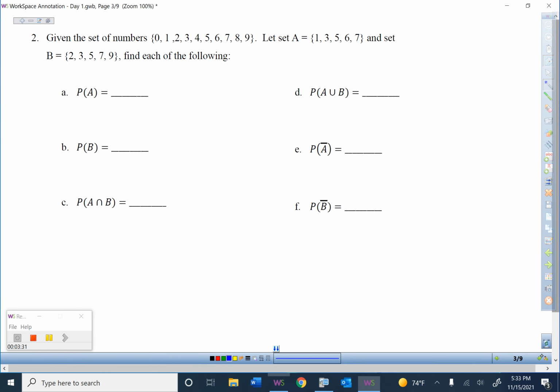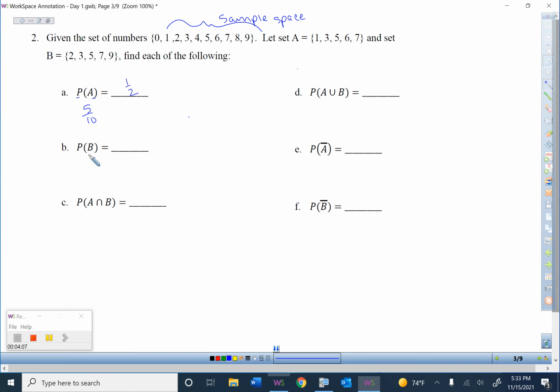Second one, we're just going to practice a little bit more. This notation is slightly different because it wants us to find the probability. In order to do that, we must know the total. So they gave us our sample space. Okay, just some reminder vocab here. Sample space are all of the outcomes listed out. So our outcomes are 0 through 9, and it says A is 1, 3, 5, 6, 7, B is 2, 3, 5, 7, 9. So for A and B here, we can count because they have them listed out. So we've got 5 for this one, 5 over 10, reduced to 1/2.